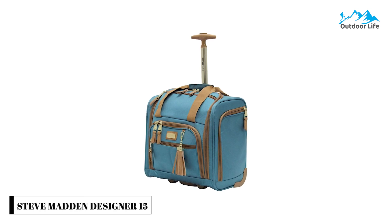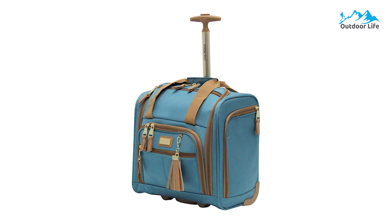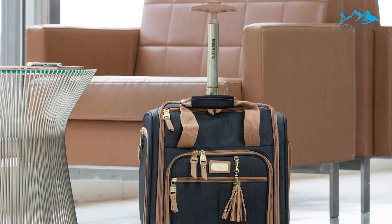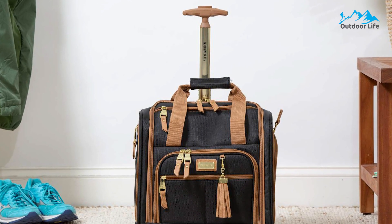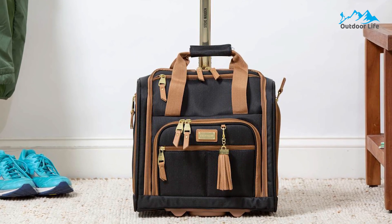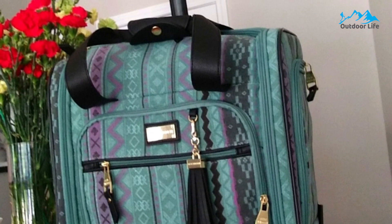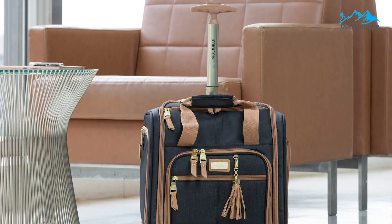Number 3: Steve Madden Designer 15-Inch Carry-On Suitcase. The Steve Madden Designer 15-Inch Carry-On Suitcase is just a bit smaller than the first item on our list at 15x9x14 inches, and they both weigh the same at 5 pounds. This case should fit your airline's carry-on dimensions, and the bag's weight won't take up too much of your carry-on limit. Six zipper-closed pockets can be accessed without opening the bag itself, and the inside features a roomy main compartment with a few additional pockets. The pockets inside have transparent walls that make it easier to locate the exact item you need, and all of the pockets inside are also closed with zippers.